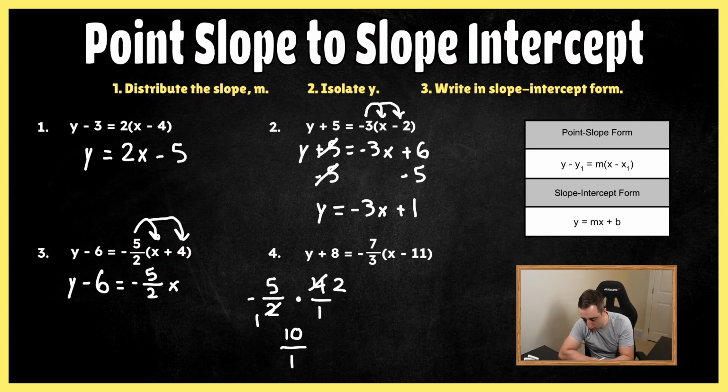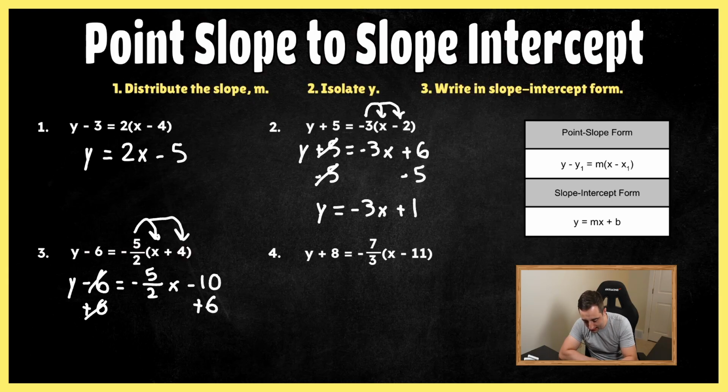Now, the only thing that students typically mess up is you have a negative fraction times a positive fraction. Well, a negative times a positive is not a positive result, but it is a negative result. So this is going to be minus 10. We don't have to worry about putting 10 over 1 because 10 divided by 1 is still 10. So I'm going to get rid of all that work there. And now we need to isolate y and get it by itself. So let's go ahead and add 6 to both sides. Cancels, cancels, and we get y equals negative 5 halves x. And this is negative 10 plus 6. That's going to give us a minus 4 for our final answer in slope-intercept form for number 3.